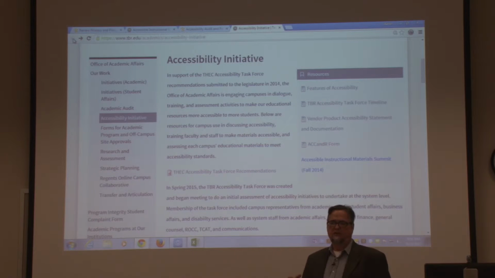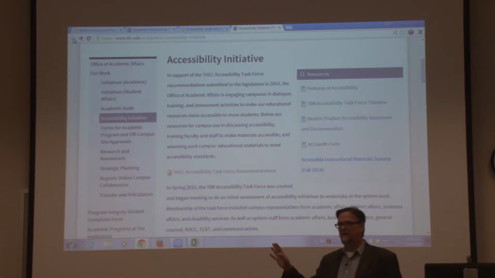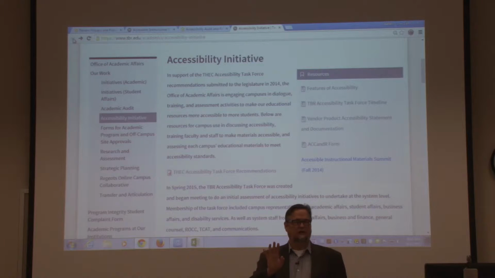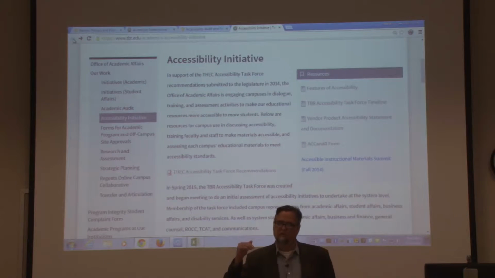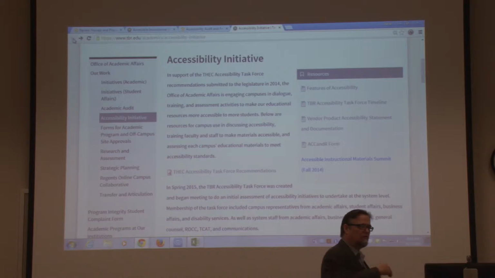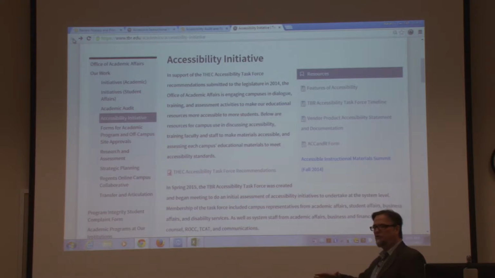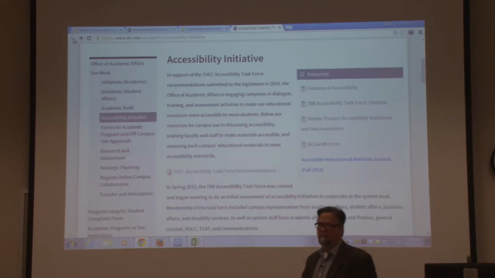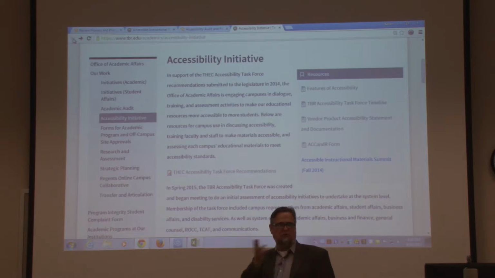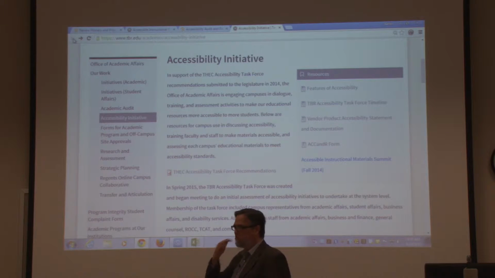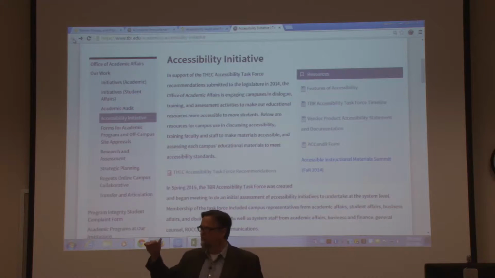Right now we're in the process of dealing with a sample audit. We already did a textbook audit. I'll talk about that a little bit later. Now we're looking at doing a sample audit of 30 courses for each institution. The most enrolled, of course, kind of makes sense, who are going to impact the most. And then all we're looking to do is determine where we are right now. And at the same time, educate your team at the institution and you guys to help your other section individuals so they can audit their materials too for those 30 courses.